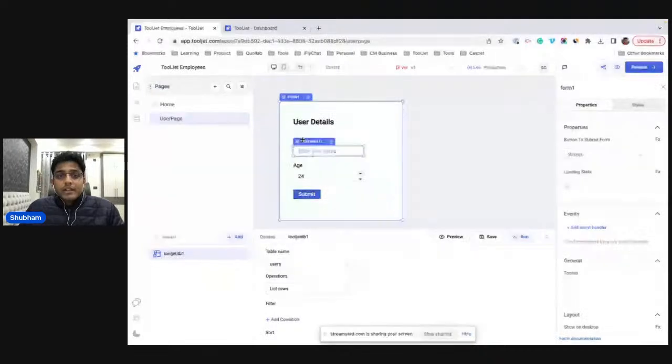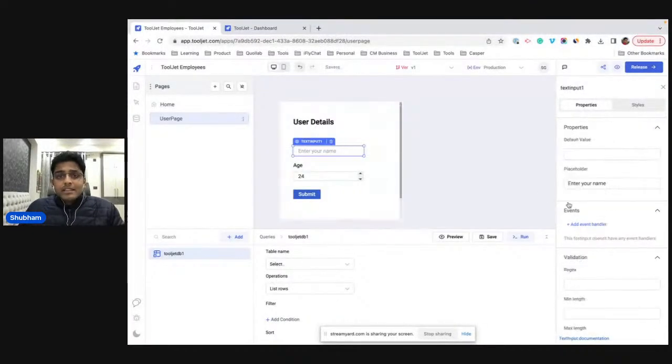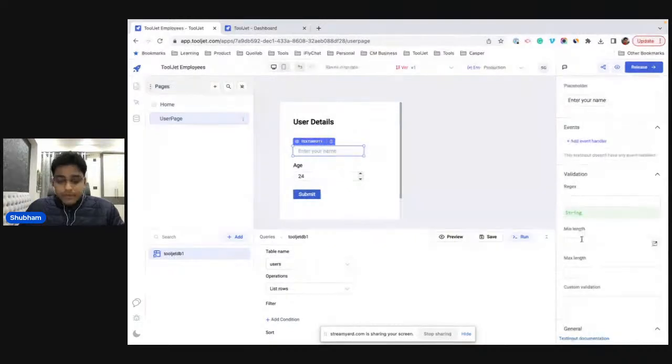So if you were to create a form component from scratch, you would have to add all these components all by yourself, implement a validation on these separately, and if you want to submit a form and check for these validations separately or in combination, then you'll have to write a custom query to check for these validations. Let me show you how. For example, let's say this is a text input inside the form, and I want to add a validation of, let's say, a minimum length of 5, right?